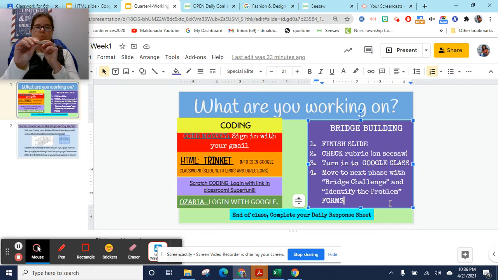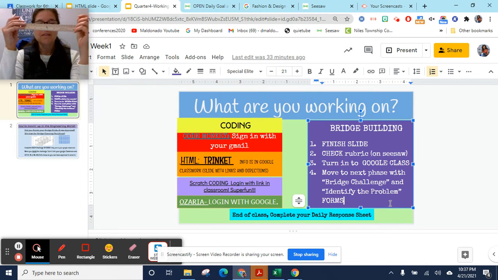And as far as how wide it can be, your bridge should actually be at minimum 8 centimeters. So it needs to be 8 centimeters wide by 30 centimeters long. And it needs to be able to hold at least $1 in pennies. That's what we're going to go for at least to start.